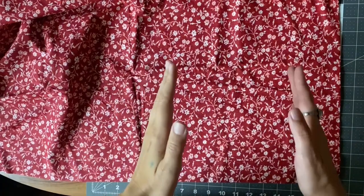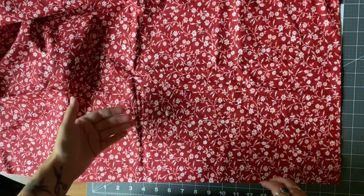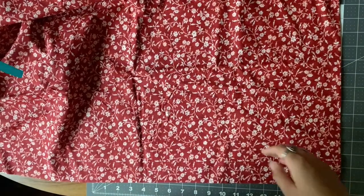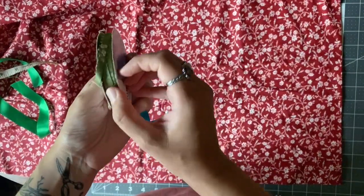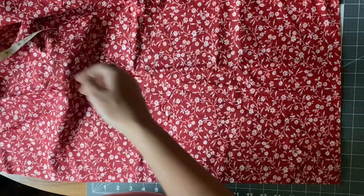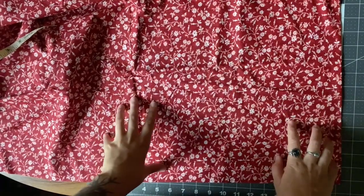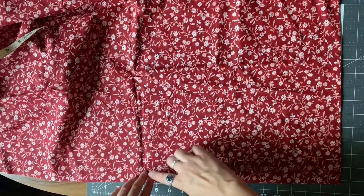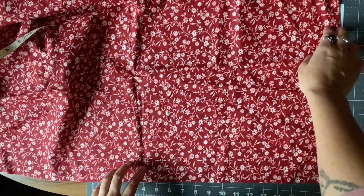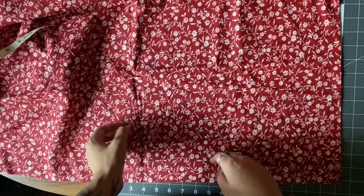For both ways, you're going to want to add some more room at the top for folding it over and creating a channel for our cinching ribbons. That also depends on how wide of a ribbon you're going to be using, because you might use one that is smaller, or you might use one that is bigger. I would just advise adding another 1.5 inches, and that should cover it. So for option number one, where we're cutting on the fold, we're going to cut 16 inches, so that we have a half inch on each side for seam allowance, by 18.5, so that we have the 17-inch bag with an extra 1.5 inches to fold over and create a channel.